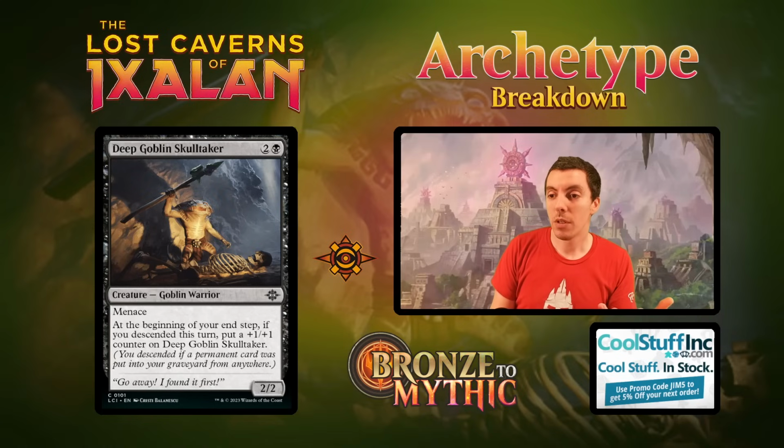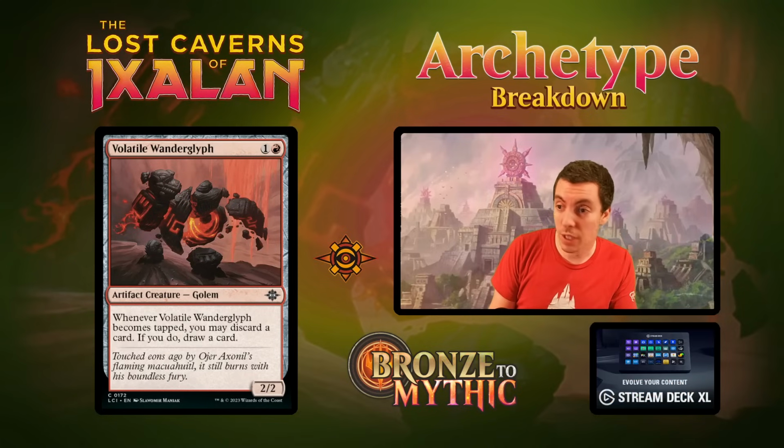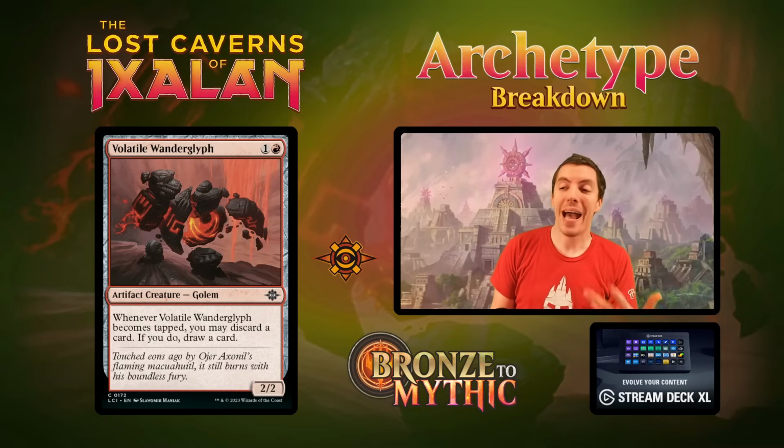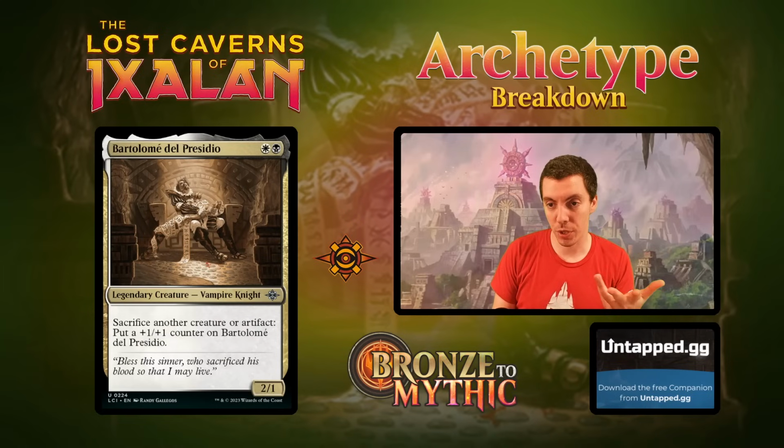Deep Goblin Skulker, Skull Taker. Creature gets bigger if you descended a card. Awesome. Volatile Wanderglyph, 2 mana for a 2/2. Whenever it becomes tapped, discard a card, draw a card. That's another descend trigger also. So Rakdos cares about actively descending every turn for bonuses, which is pretty cool.